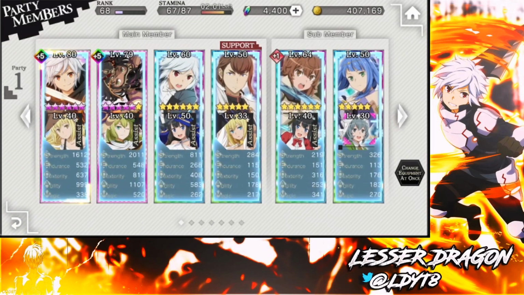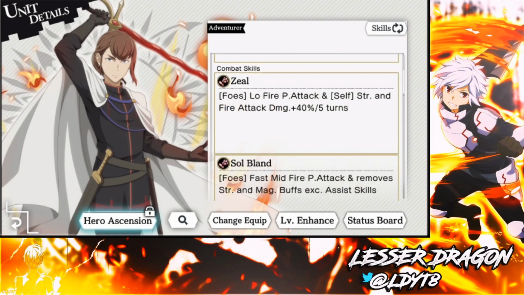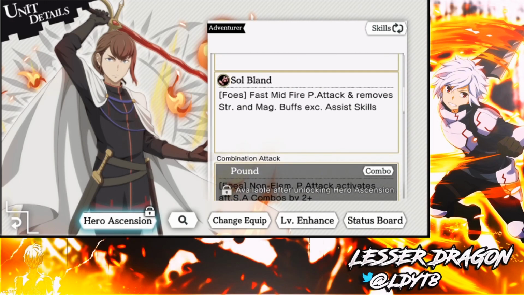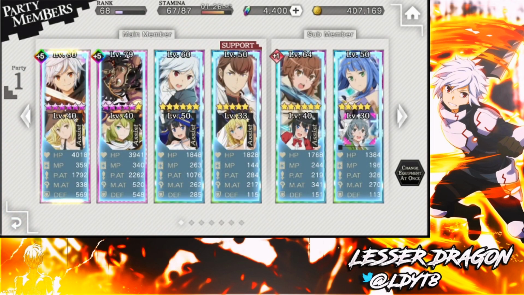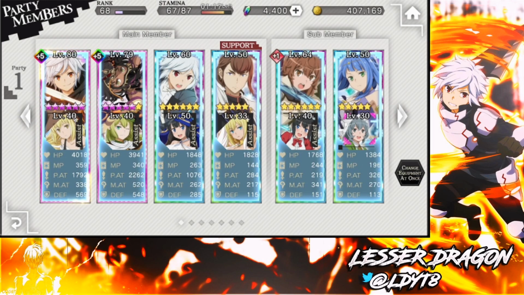And then the final slot is the support slot, so we don't really care about anything here. He doesn't boost damage output that much. The only reason I have him is for this: the fast mid physical attack that removes strength and magic buffs. It's also a fast priority attack, which means any physical resistance buffs or anything like that are gone, so potentially we're increasing our damage. The other two are exactly the same: Artemis removes magic buffs, and Lily is there solely for healing and ailment removal.